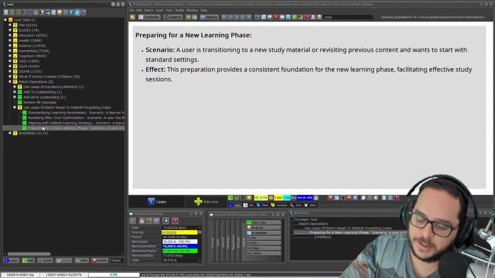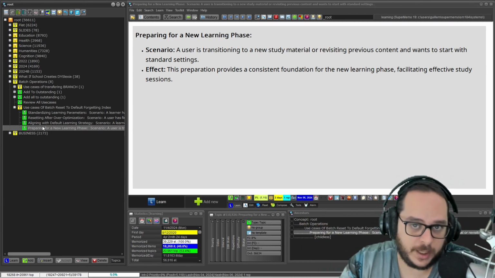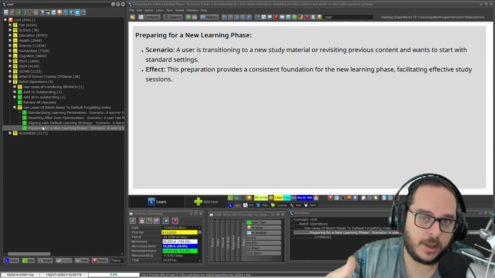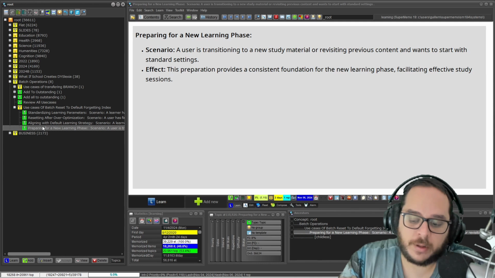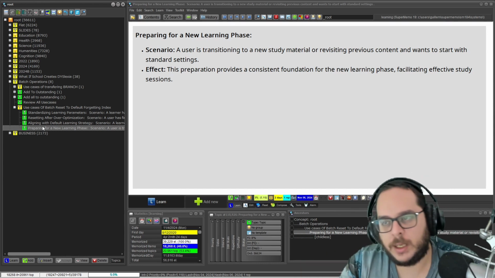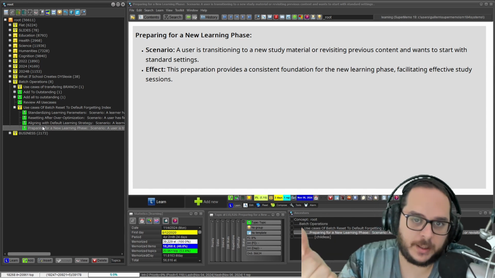Then if I transition to the new material I'm going to study, so to read, extract, and at the end of the day, make cloze deletions. Before I start doing cloze deletions, so I create items, I already modified the forgetting indexes. So even if I duplicate or stuff like that, I will inherit the forgetting index, which is the default.